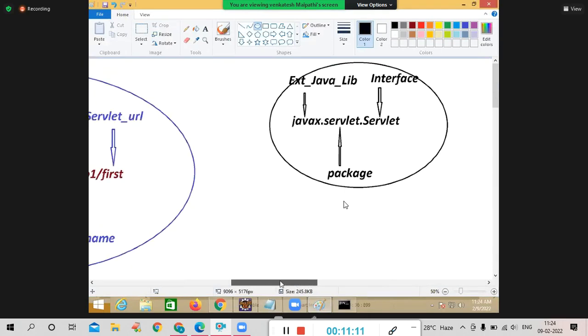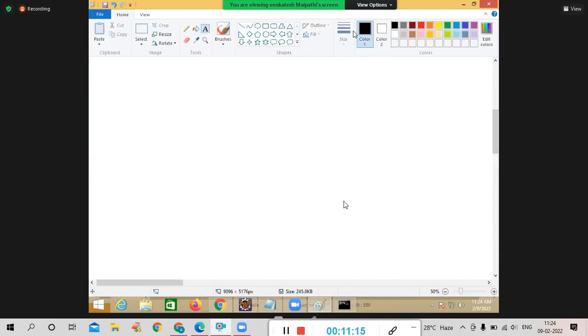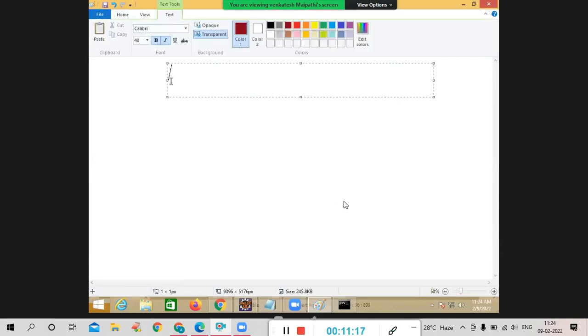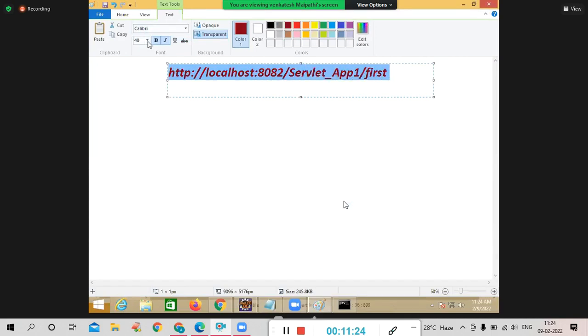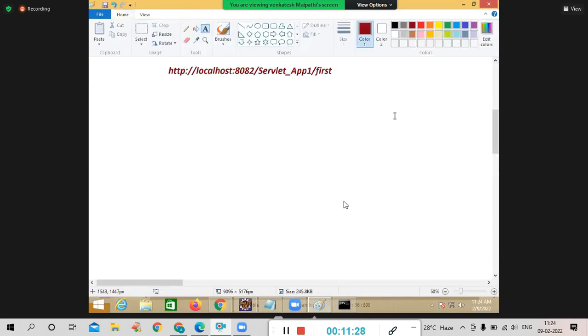Sir, whenever we want to draw the flow, this is the flow. Now, HTTP means connection protocol.